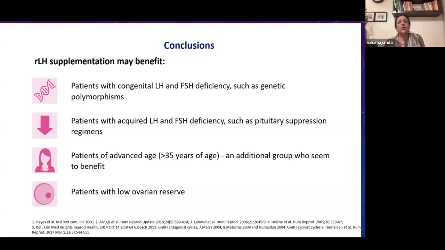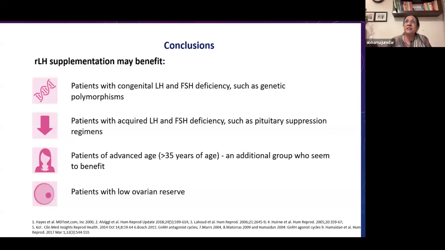And here you may just increase the dose of FSH or you may add LH according to whatever your mind says. But you've seen studies where only FSH was increased and where LH was added, they got better. So instead of increasing the FSH dose, you can add LH to them if you already were giving 300 units of FSH, because I don't use anything more than 300 units. And acquired deficiency is GnRH agonist long protocol only, and we've done that.